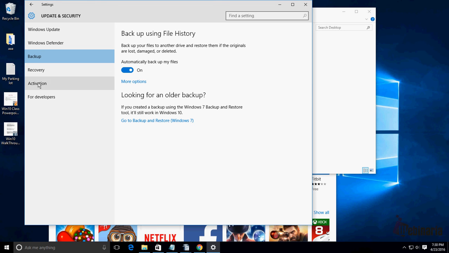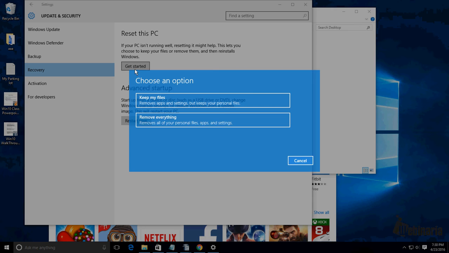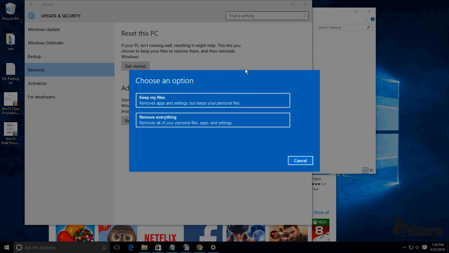I think that's the... Oh, one other thing too, if you ever have just severe issues with Windows, and I didn't actually mention this one in class, there's this Reset this PC option. Basically what this does, it almost whitewashes your Windows 10 to where it's almost like it was installed fresh.